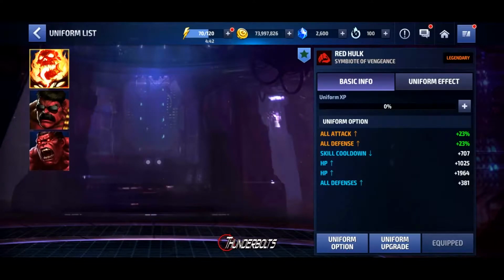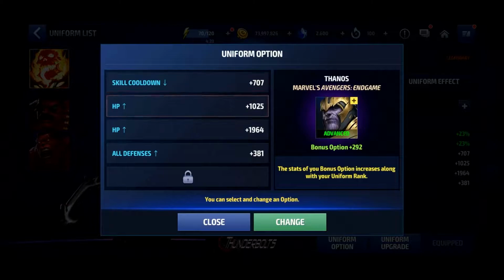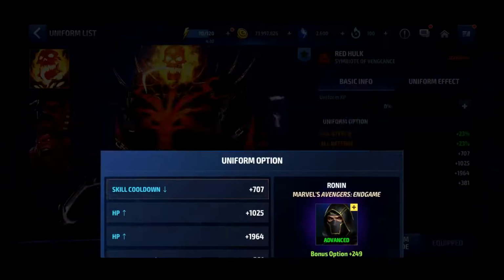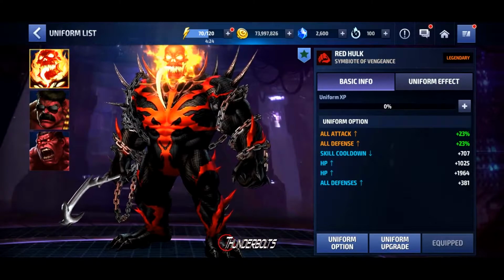I guess I could show you the options here. So we have Ronin's Endgame for the first one. We have Thanos Endgame for that one. We have Red Skull's Hydra Armor. Then we have Mysterio Far From Home. And then the final one is Black Widow's Avengers 3099. So those are going to be the options for him.